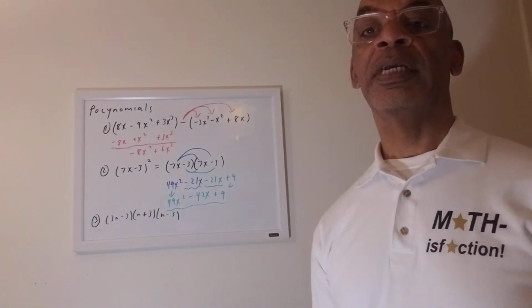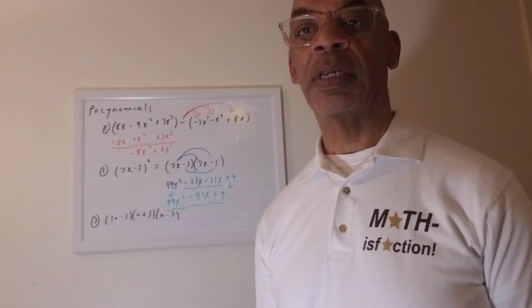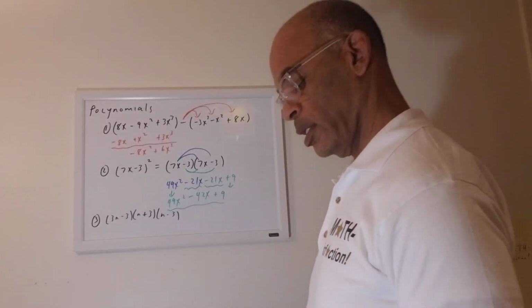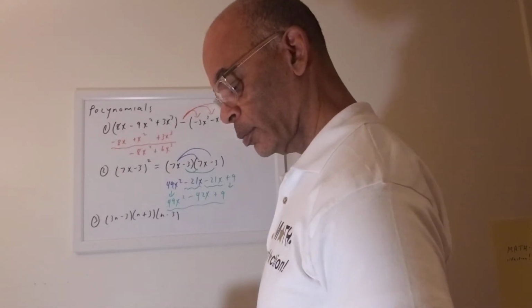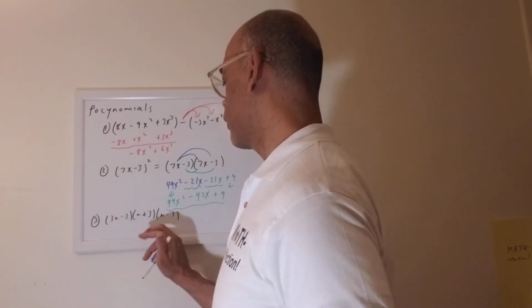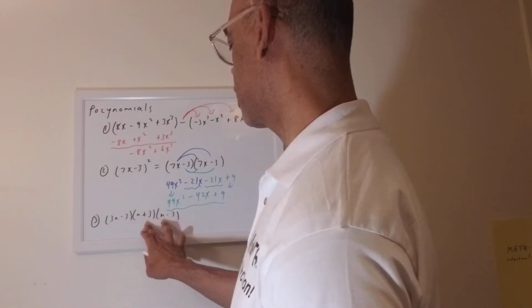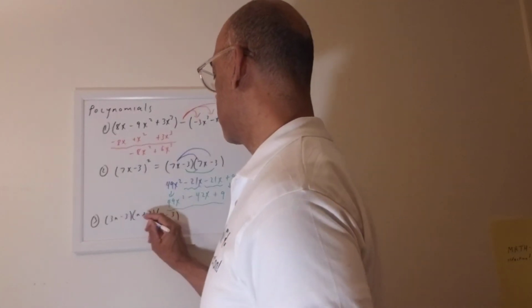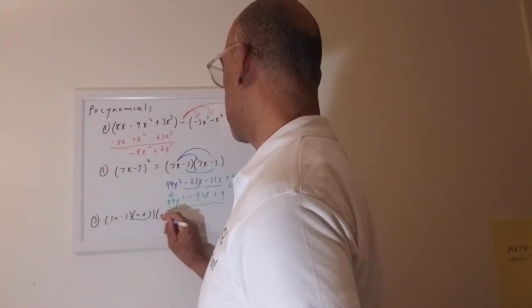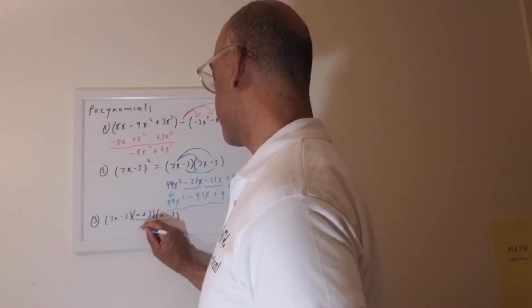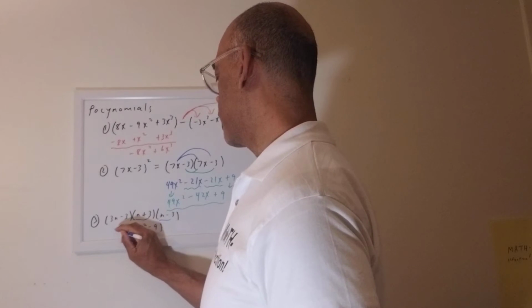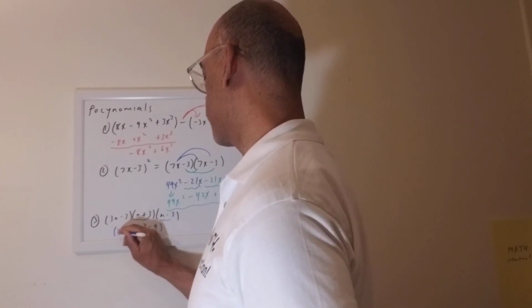Now what you do is begin with any 2 of these factors and multiply them together. Same process previously. So I'll just begin with the first 2 terms. Actually, I'll begin with the second 2 terms. I see a difference of squares, the last 2 terms. N plus 3 times n minus 3 simplifies to n squared minus 9. Now that needs to be multiplied by the first term.